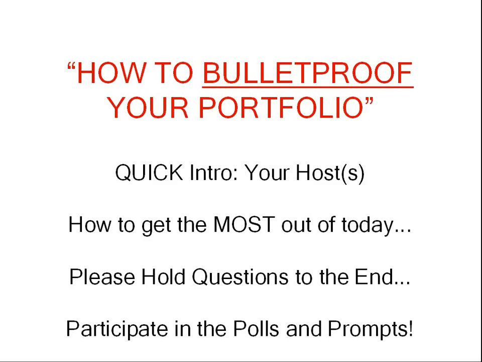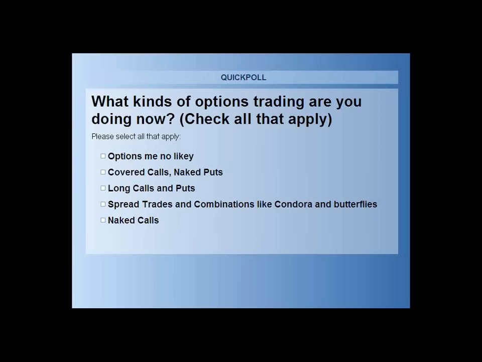Let's go ahead and hide that, and very quickly I'm just going to launch a second poll, and this will help me gear the presentation. I would just like to know what kind of options trading you are doing right now. If you've recently been burned with options, or you had a bad experience when you first started out, just let me know. Select "options, me no likey." Are you currently looking at covered calls or naked put positions? Are you trading long calls and puts? Are you currently doing spread trades or combinations like perhaps calendar spreads or even iron condors, for example? Or are you looking at naked calls, for example?